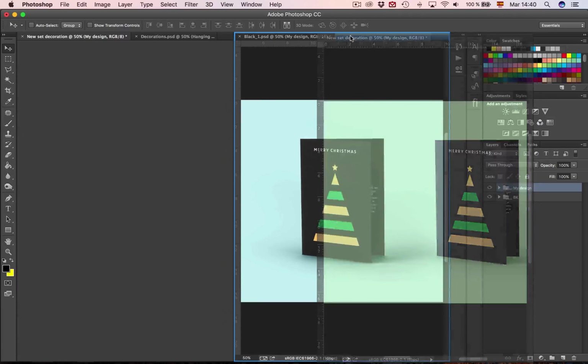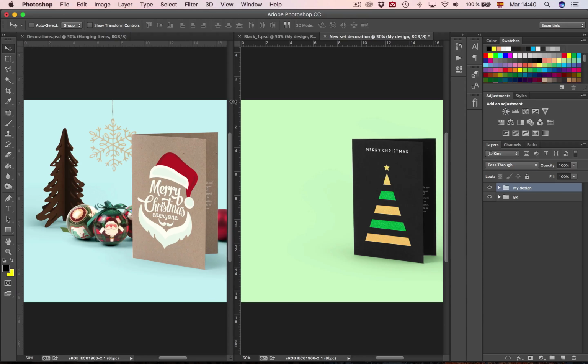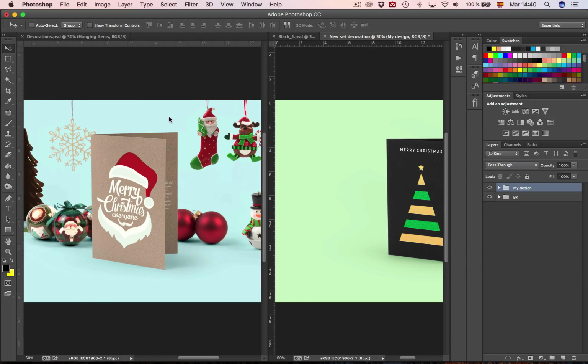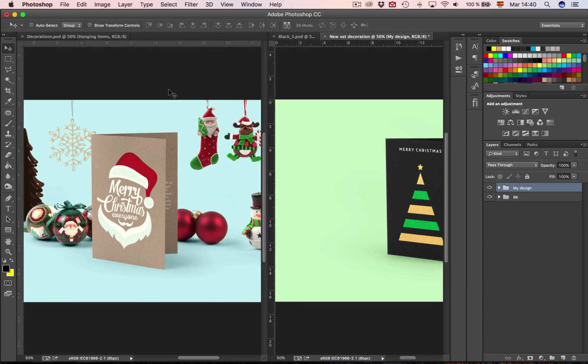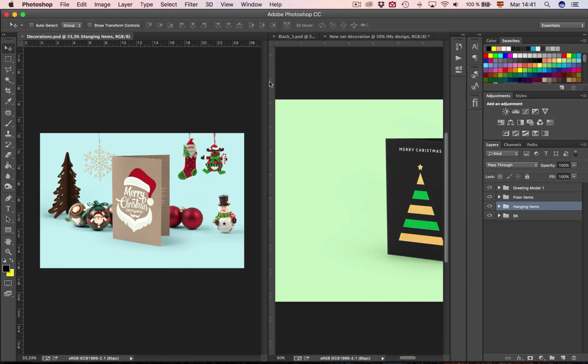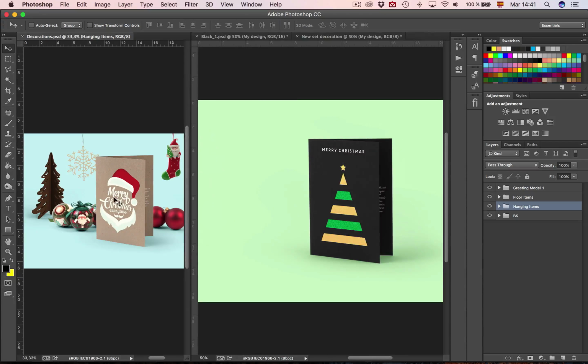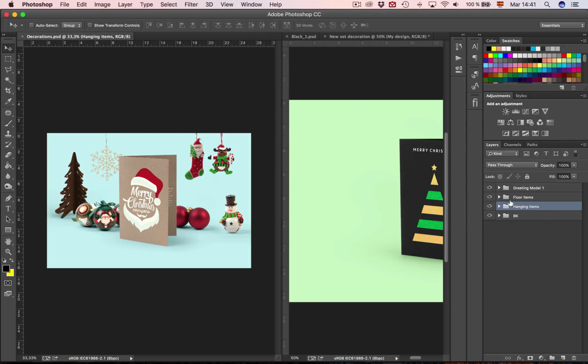I'm going to drag to the other side, so I can drag also my decoration elements, items. So let's say we have here lots of decorations. We have hanging items and floor items. Let's start with the floor items.